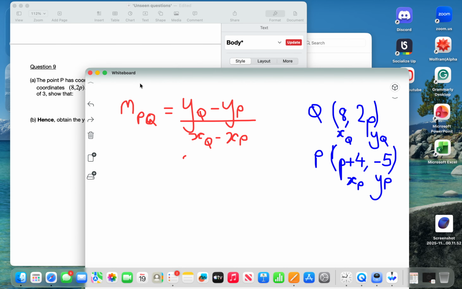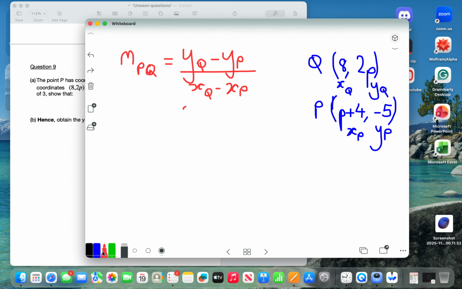We can then substitute those in with that knowledge. So YQ is 2p, and YP is minus 5. Watch out for your negatives, but we've got 2 negatives, so minus 5.